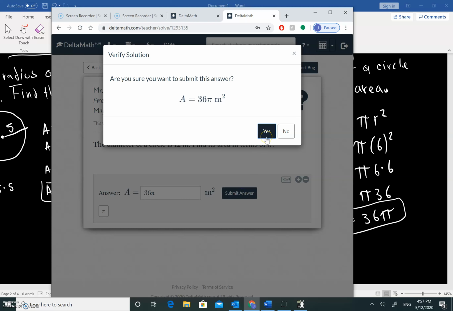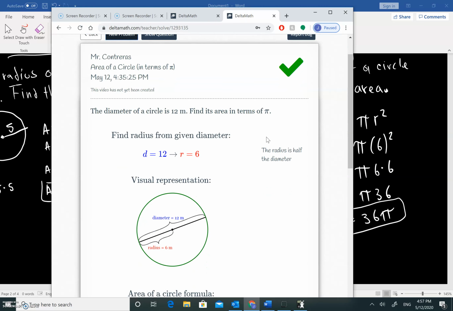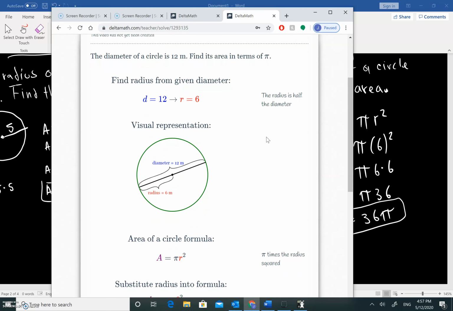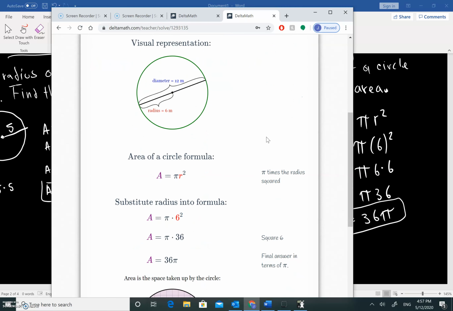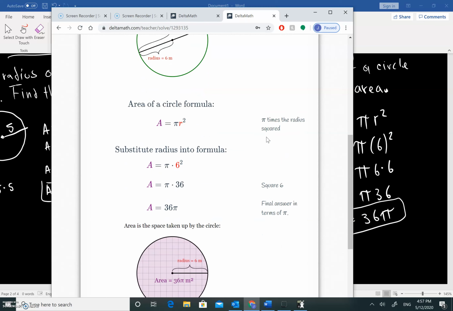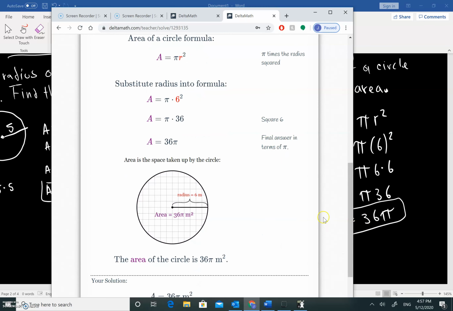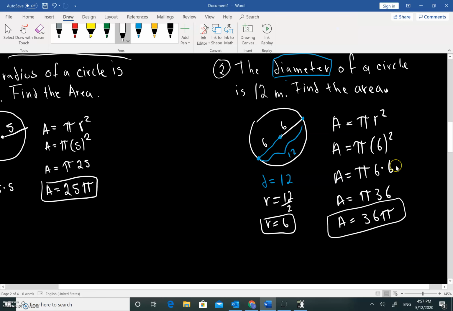And we go ahead and put input. This is correct. So notice that we have the diameter, which is 12, the radius is 6, and then it shows you the steps that you had to do to find it. Another thing that I want to emphasize is that they use meters squared because here, where you have the 6, this is supposed to be 6 meters times 6 meters. So m times m gives you meters squared. So the units for the area is going to be square units.